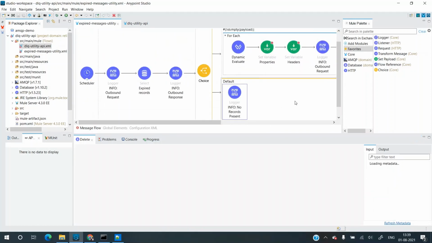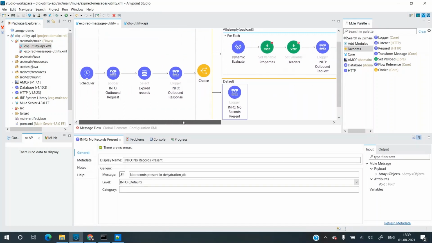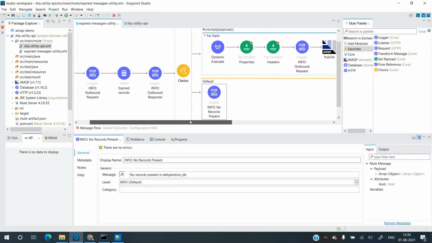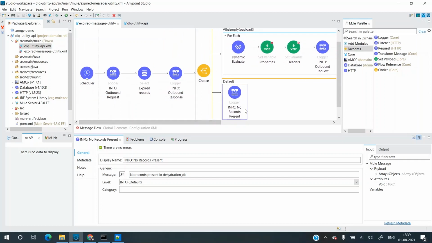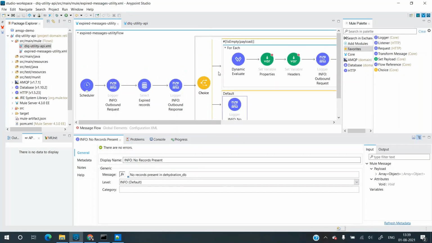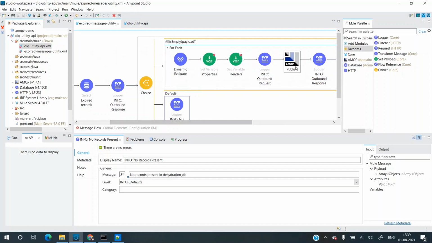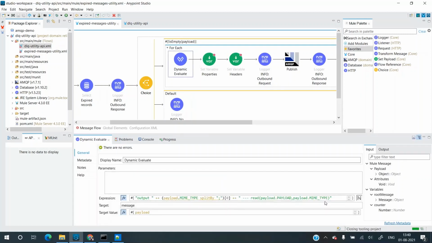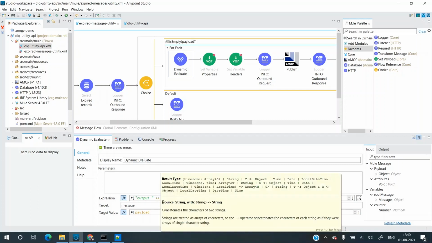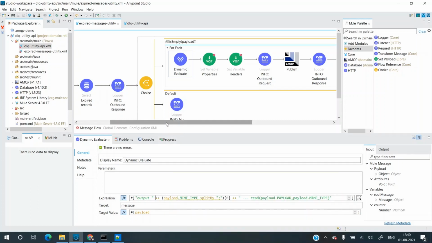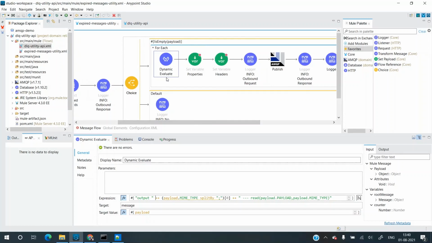And we have the default route: if no records are found, it's fine, we'll just do nothing, right? And over here I haven't done any error handling because I know the messages are safe. They won't go to unacked state or anything. They are in the DB. So in case anything goes wrong, like it is not able to publish, this won't error out, that's for sure, because it doesn't have any business logic where someone might send something wrong. So there's very low chance of this failing.